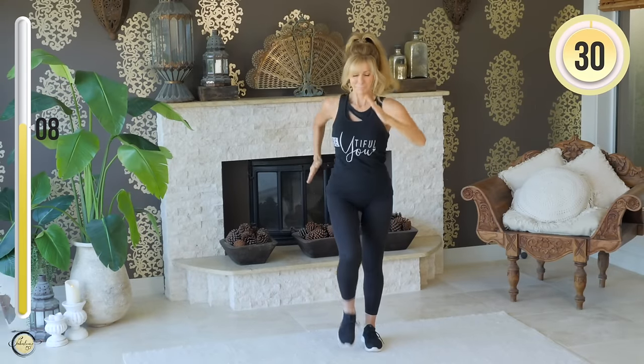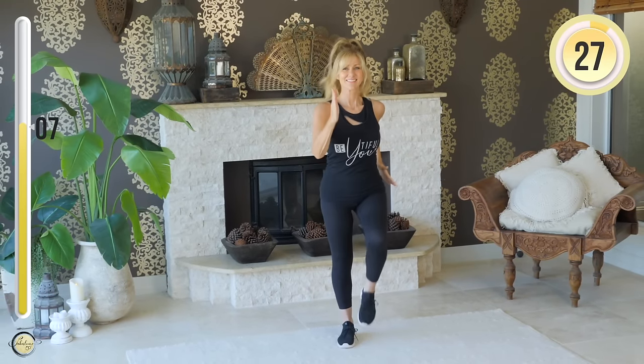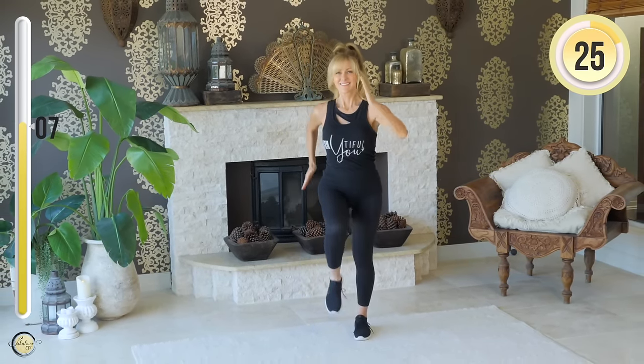Swap legs, arms out, and focus on feeling good. Start walking, another 30 seconds, strong body, strong arms, strong legs, keep going.